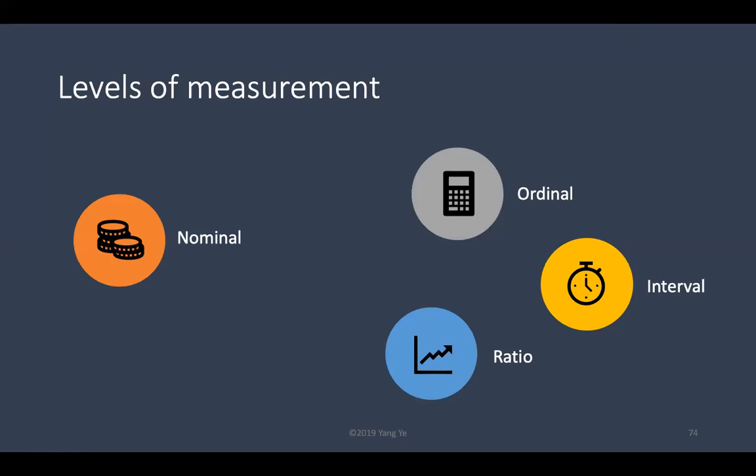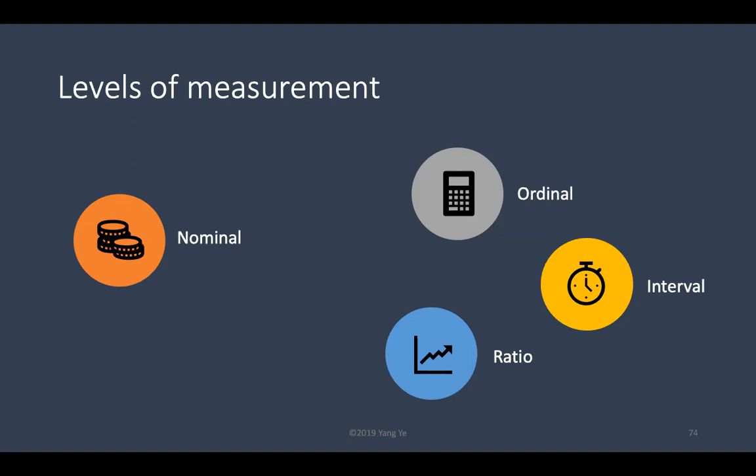This is the last bit, but there's something really important that I forgot to include when I was mentioning measurement. Thanks to the person who asked the question about whether there's a meaningful zero point. That reminds me to put up the level of measurement. Different measurements can produce different types of scores, and the scores have their own levels of measurement, their own properties, and what you can do mathematically to the scores they produce.